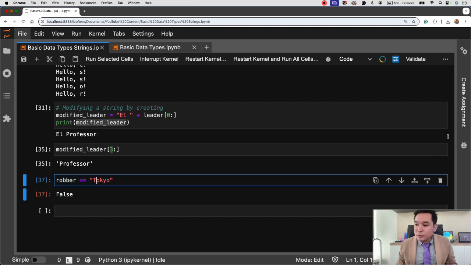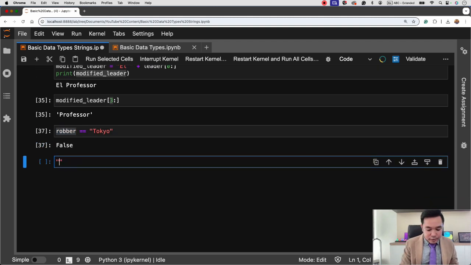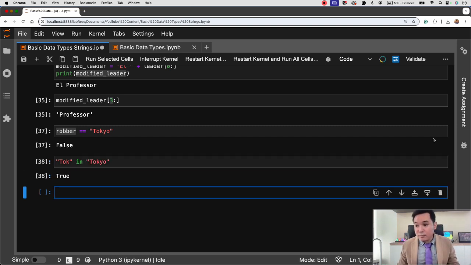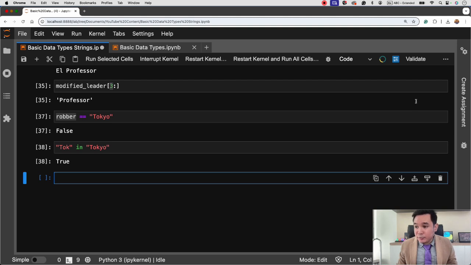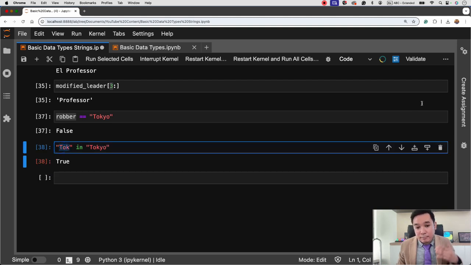If you want to check the presence of a substring, say whether OKY or TOK is in Tokyo, you'd use the in operator. So let's say, TOK in Tokyo. It will say true because we find this substring in this bigger string.